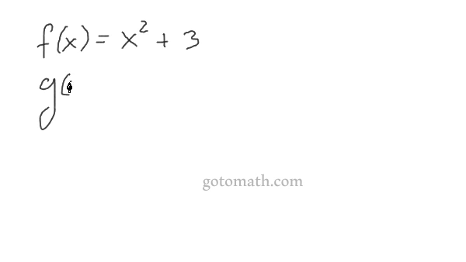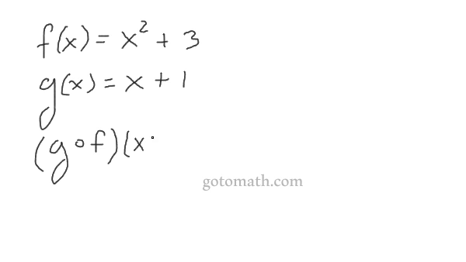Or we're going to expand on this idea. So we're going to do composition of functions. I'm going to have a function f of x is equal to x squared plus 3, and then we'll have another function, we'll call it g of x is equal to x plus 1, and we want to find g composed of f, and sometimes our notation looks like this, of x, which can also be written as g of f of x. We're going to use Python to do our work for us.